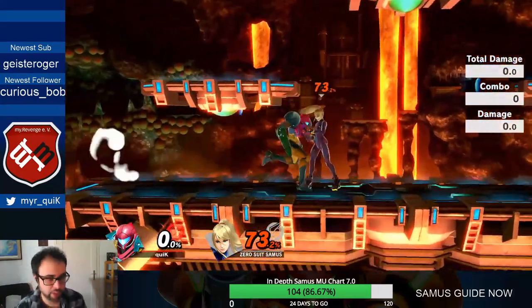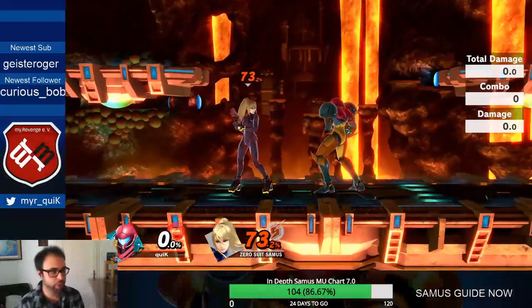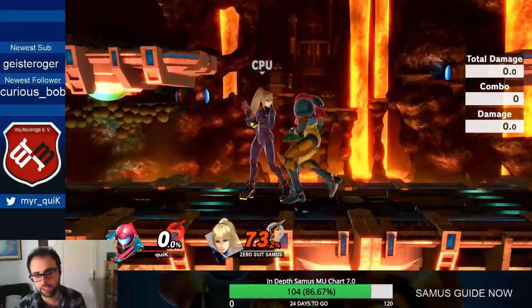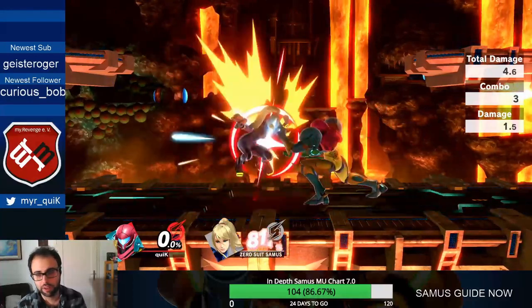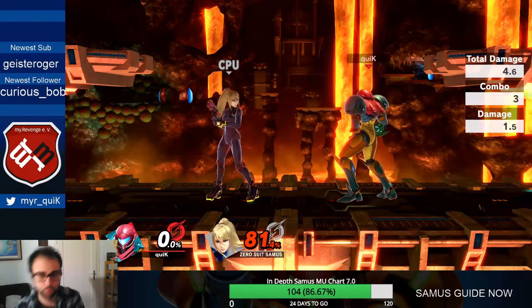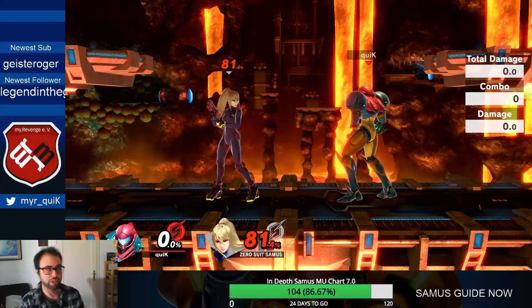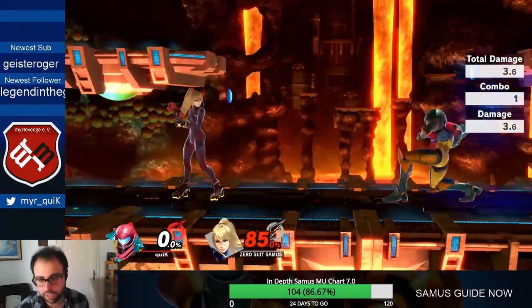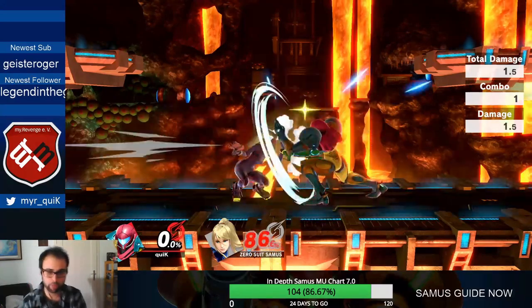And then it depends on what the enemy will do. There are situations where they will shield. And this is my all-time classic. And if they keep the shield, or if they try to spot dodge and you time it well, you will punish the spot dodge like that. You will even punish a roll in like that, and that. Because there's the space where she can roll in, and you will punish that too.